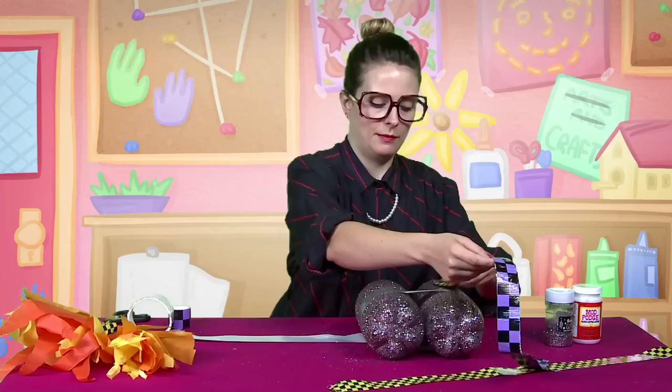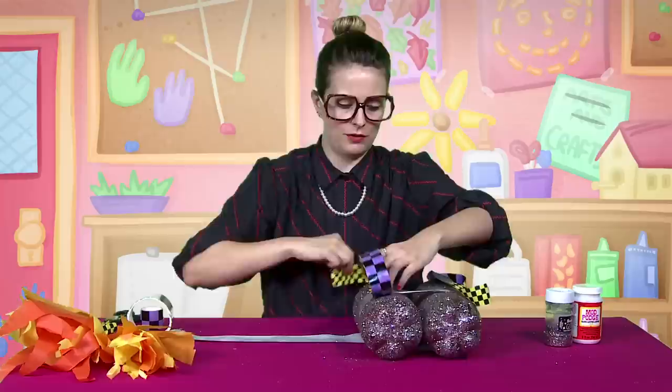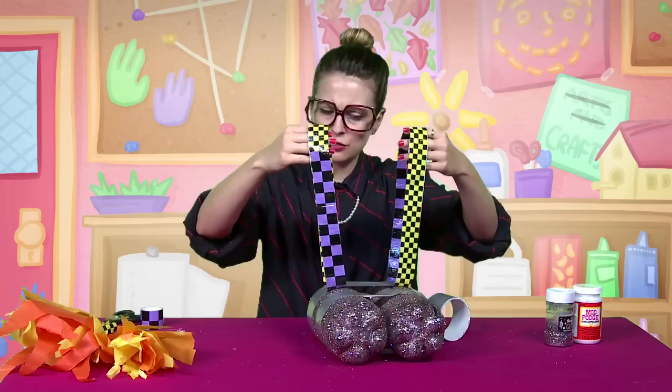This time, I'm gonna take my strap here, I'm gonna just hold it down there, I'm gonna loop it around, and then make it so it's like a circle. I'm just gonna hold that down with a little bit of tape there, and let's do our other strap, make a nice loop here, and then we're gonna roll this tape through. This can get tricky because you got a lot of tape. But there you go, you kind of see it's pretty simple. You're just making your two loops and you're taping them down. Okay, oh, this is looking pretty awesome.